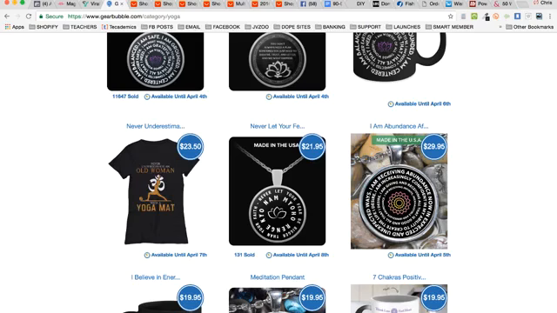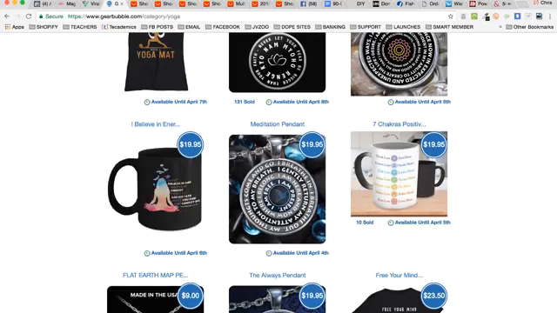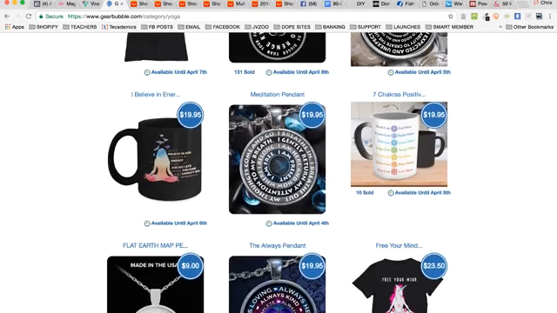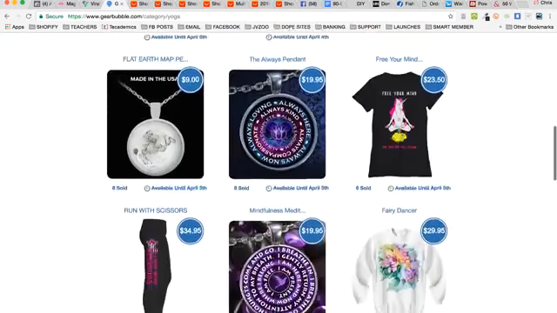All this is targeting women interested in yoga and then targeting their ages. This could be like never underestimate a grandma with a yoga mat. Okay, a nice little quote there. Nice stuff right here. Think less, feel more, frown less, smile more. So they have little quotes you can find on Pinterest and stuff.